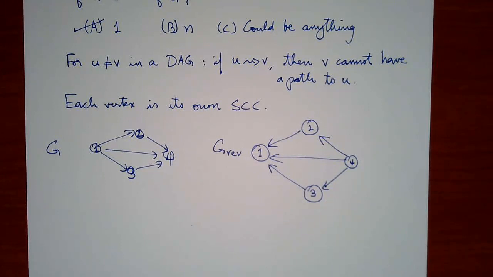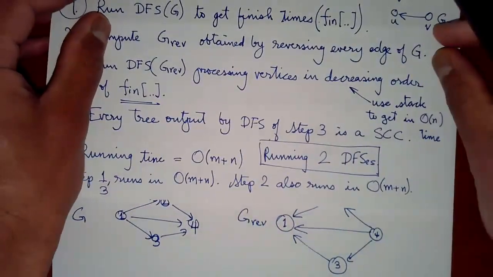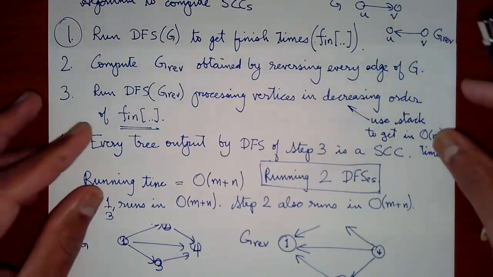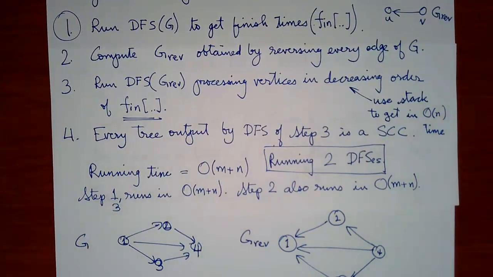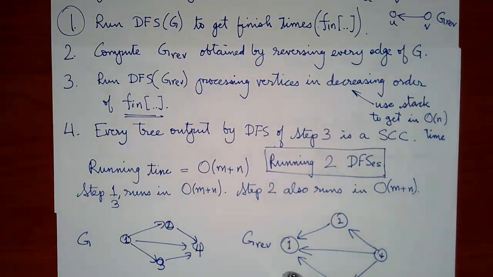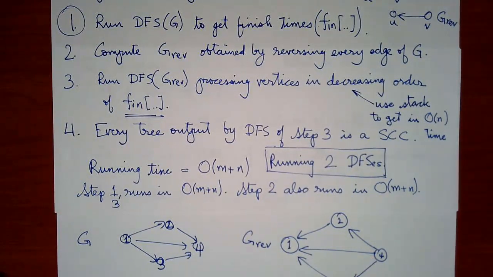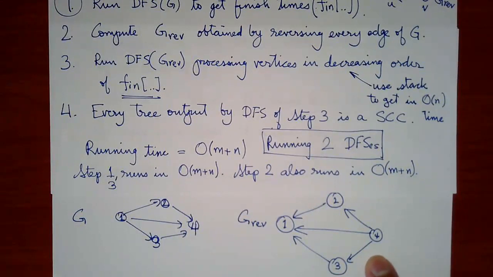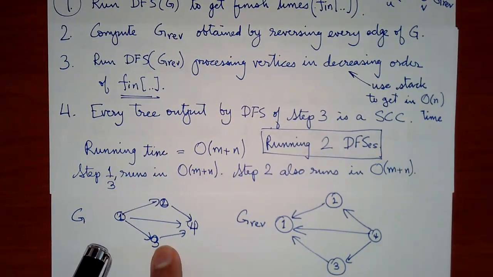Could you bring up the algorithm again? Sure. And I would like to keep this example in front of you, I think it might be useful. You see that it's not that the reverse has no edges. The reverse will have edges in it. But is it the case that the reverse will have no outgoing edges? No, it does. Look at this. This is the graph where you're processing in decreasing order of finish time. So you are right.